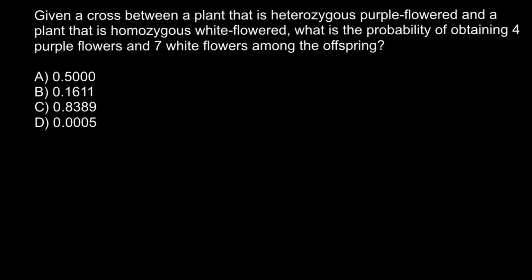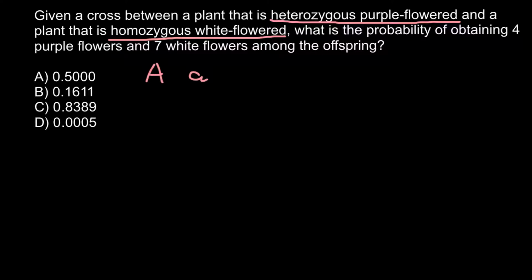We are told that one plant is heterozygous and purple flowered, and another plant is homozygous and white flowered. So let's say dominant allele A would stand for purple pigment, and small allele a would stand for the white pigment. Actually, there is no such thing as a white pigment. Basically, this is one gene, and we have 2 alleles, one that is normal and produces pigment, another is mutated and doesn't produce any pigment at all. So when we don't have any pigment at all, that means that the color is going to be white.